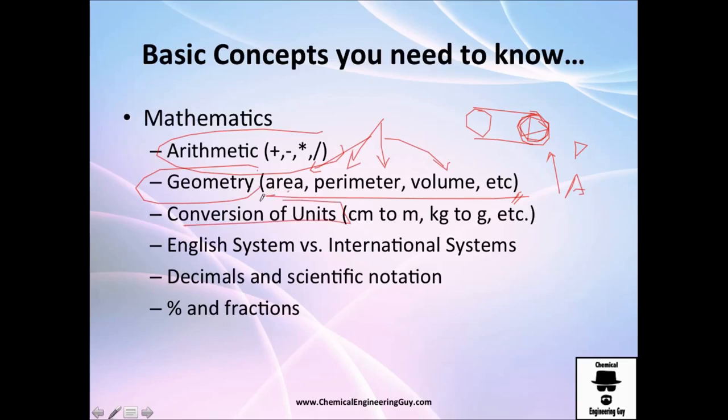Conversion of units is very critical in this course, not only within the SI system, but from the English system to the international system. For example, Fahrenheit to Celsius, pound force to pascals or newtons, and so on. Well, of course, decimals and scientific notation, and how to use fractions. But actually, if you ask me what's more important here, it is the geometry.